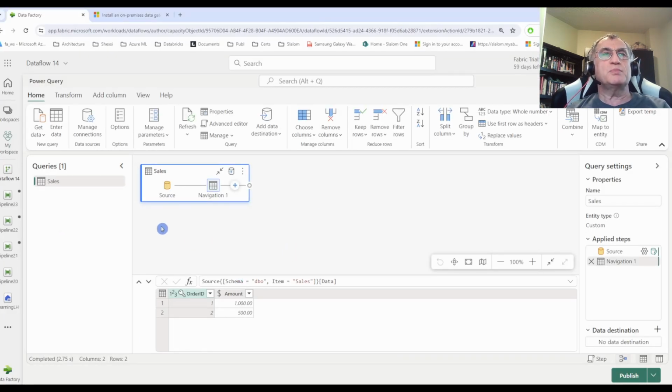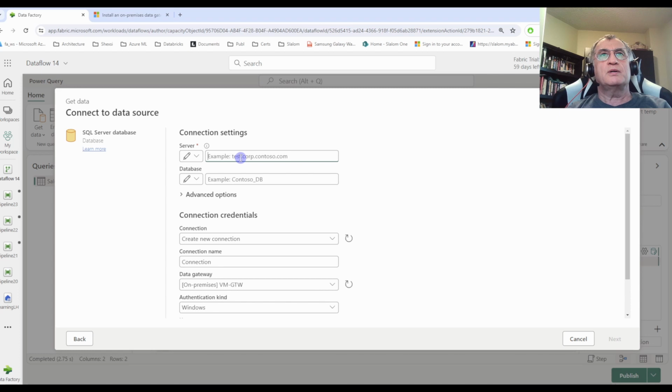Okay, now before moving to file sources, let me quickly show alternative way of connecting using Windows authentication. So I'll go to SQL again. I'll repeat my settings.